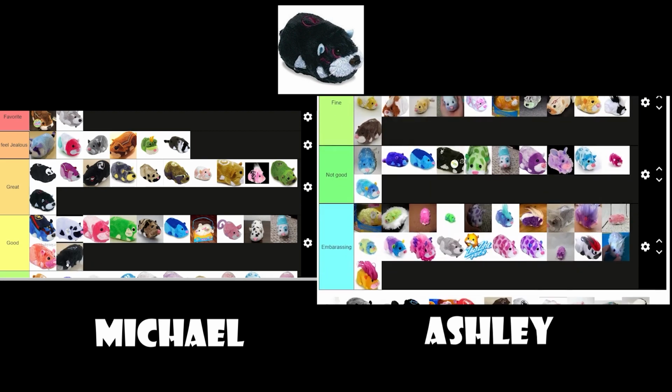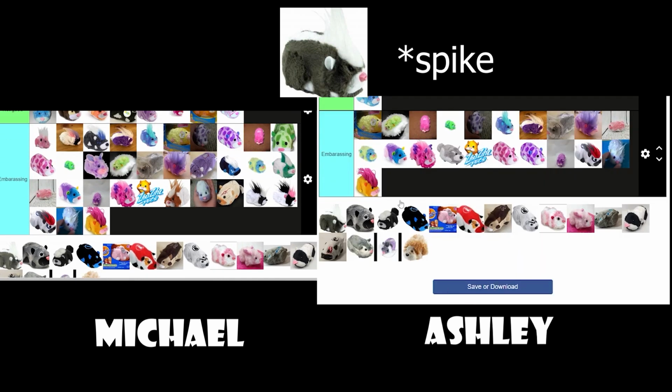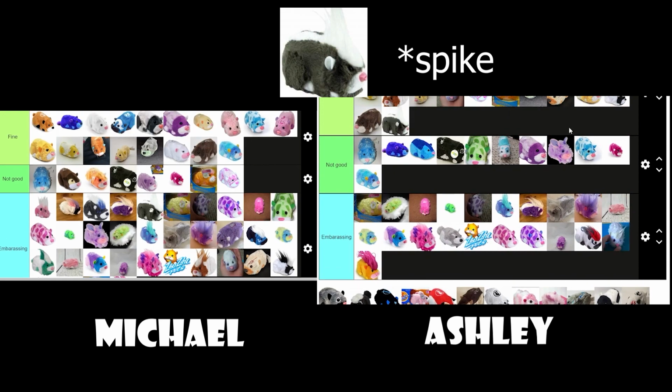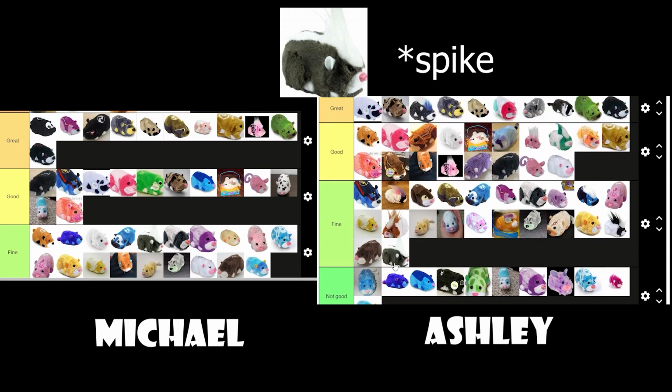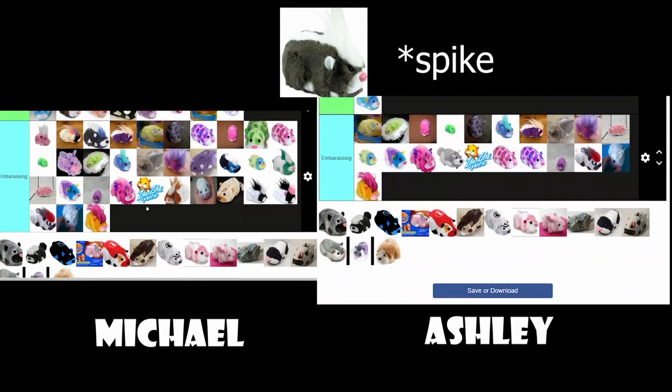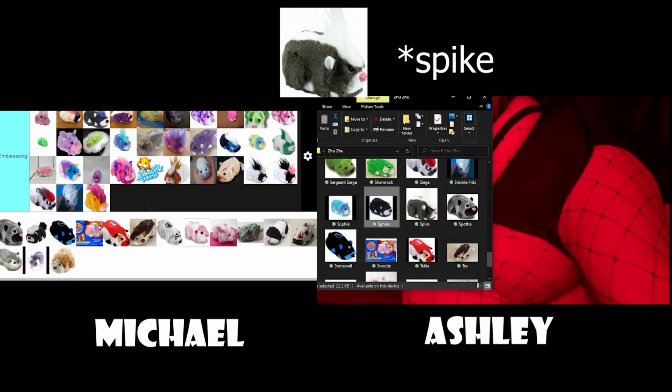That's all I ask. Stinker. He's the one I wanted. Is Stinker a skunk? He's a skunk. What? Stinker the skunk. And he's good. He is good. I don't know why I wanted him so bad. When you press his nose, he farts. That's not Stinker. That's Spike. That was Spike that we just moved up. Oh, this one's Stinker? Yeah.